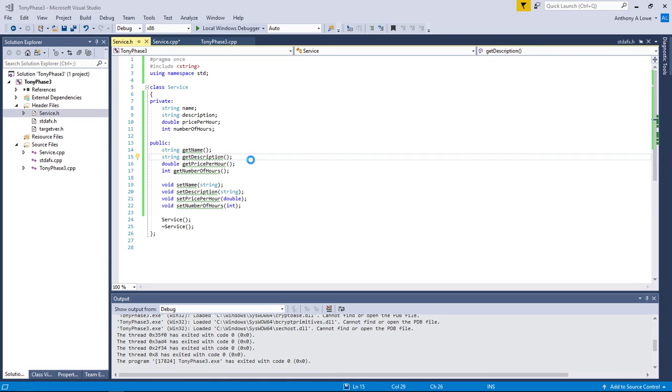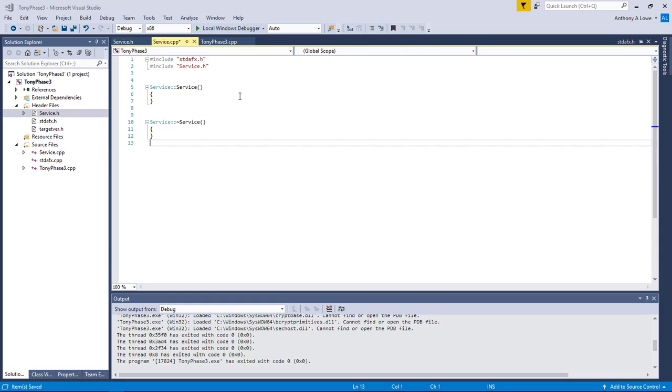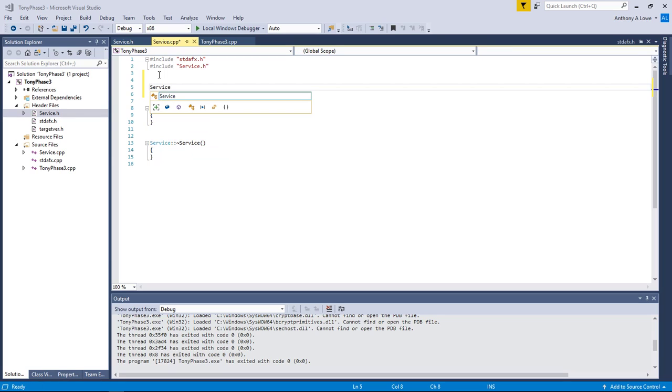All right, so now that's my interface. My implementation then has to realize those things. Notice I don't have to repeat any of those things here, but I do need to specify the service class. So service get description. Now it's going to help me do this.